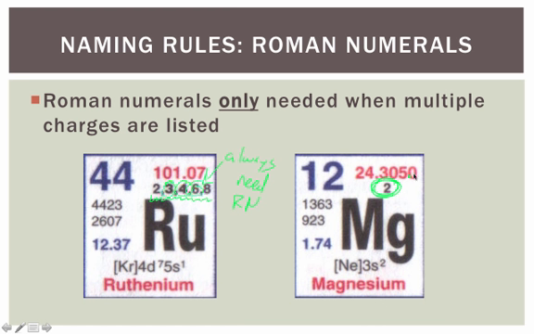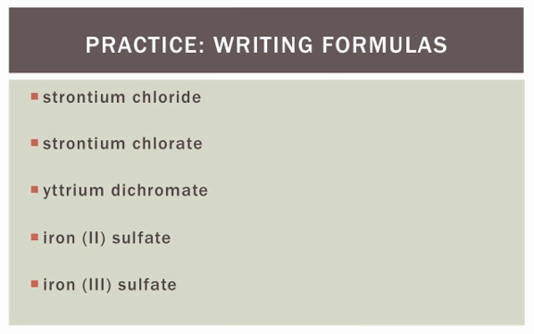We're always going to need to tell the person that's reading this which of the charges we're going to be using in this particular case, whereas magnesium, I don't need to tell people what the charge is going to be because my only option is the charge is +2. Magnesium will never need a Roman numeral. We don't need to warn the person about what that charge is. They'll already know. And since these charges never really change, every single magnesium compound will not have a Roman numeral. Every single ruthenium compound will have a Roman numeral. This is simply an extra check that you're going to need to make along the way as you're coming up with these names and deciding whether or not that Roman numeral is necessary, and then finally determining what that Roman numeral should be. Let's wrap this whole thing up by going over a couple practice problems.